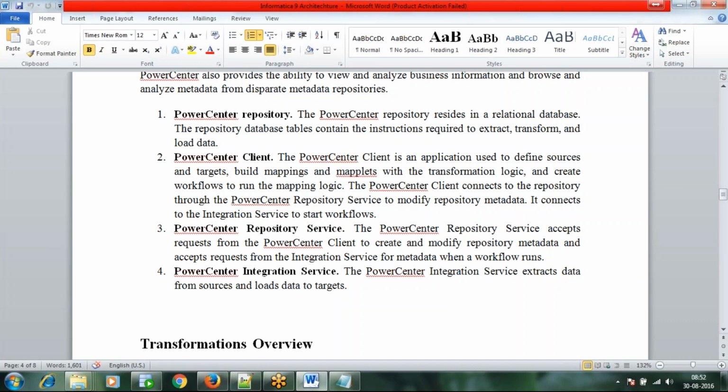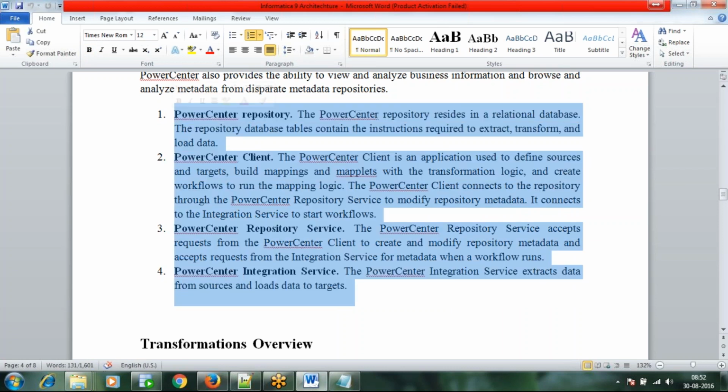That is the service provided by your repository service. And finally, the integration service. By using the integration service, you do all our ETL process: extract the data from the sources and load it into the target. This is the complete picture of what you need to know about Informatica.